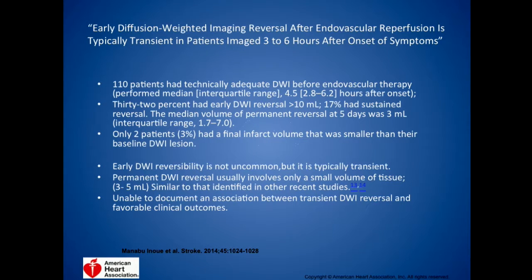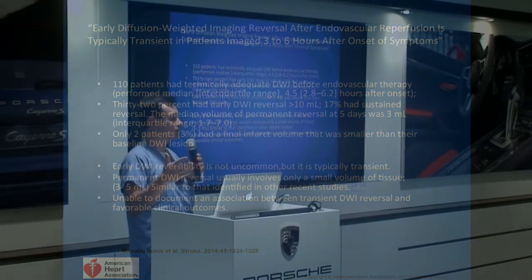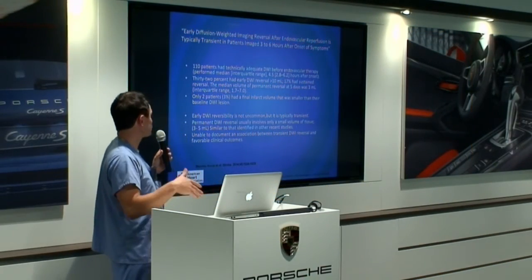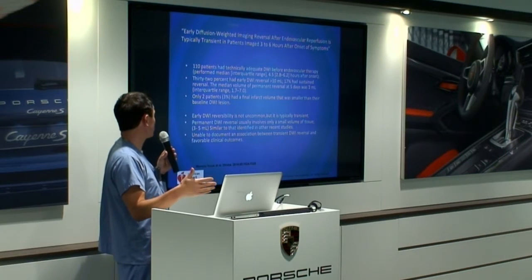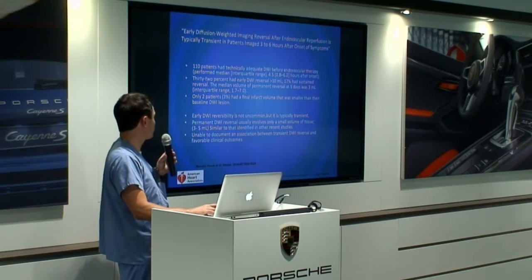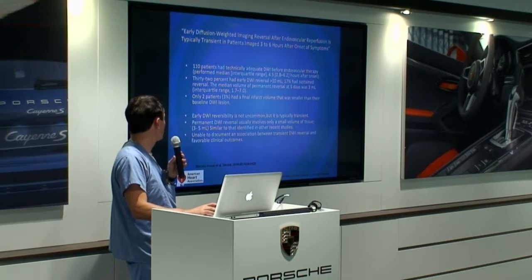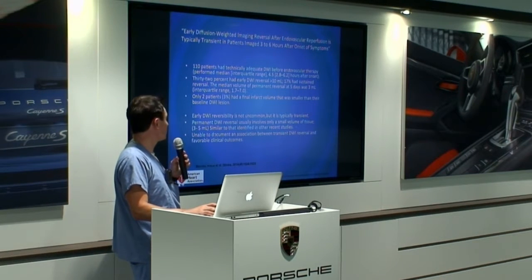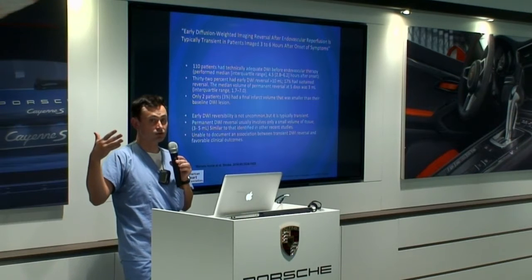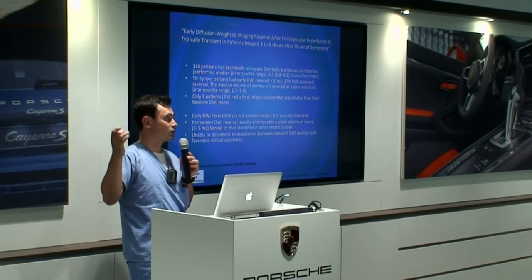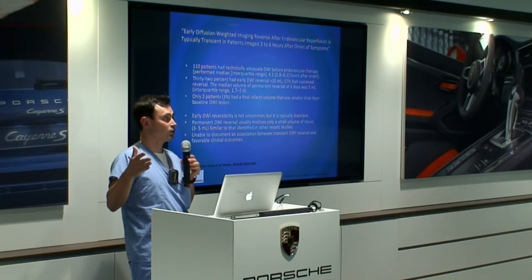And it turns out that yes, this happens about 1/3 of the time, but it's actually not really functionally meaningful. Most of these reversible lesions actually were small, so this happens often in patients, but the reversibility is very small. It only involves about 3 to 5 milliliters, and basically the reversibility is transient. So the reversibility does not represent actually tissue being viable.